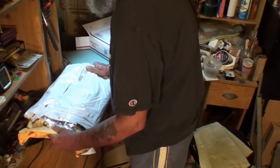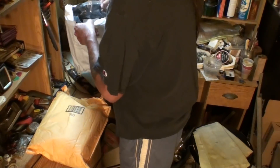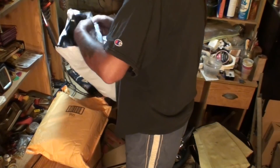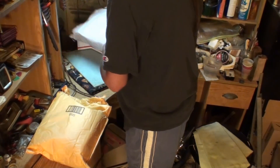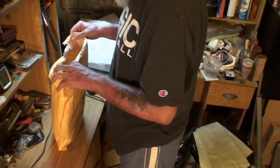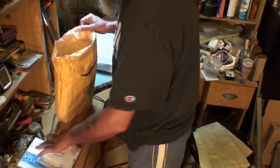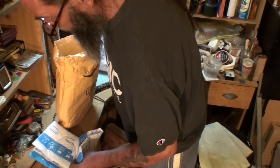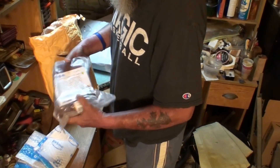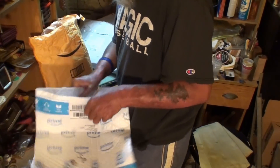He wants to remain anonymous — I always respect and honor that. There's more addresses; I can't show you those. I thought we had a love letter there but it's just more addresses. Here we go, let's open on this end. I have no idea what this is — no idea in the world. I'm pretty sure it's from the same guy that sent me the sander. That looks like it's just packing.